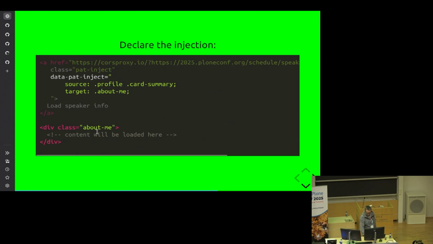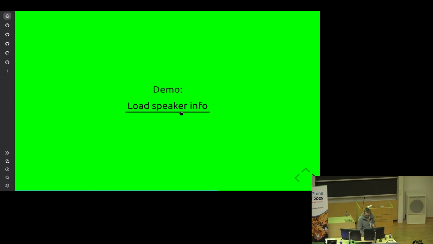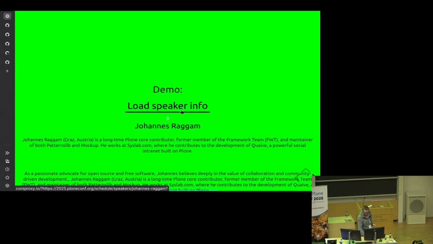And this is actually fetching from some remote site. So I had to use a CORS proxy, but I just wanted to try it out that way. So if I click here, and if the internet connection is okay, then something pops up here. That actually took some time, because I think Volto is rendering this thing on the backend or so, and then delivering it to the server.